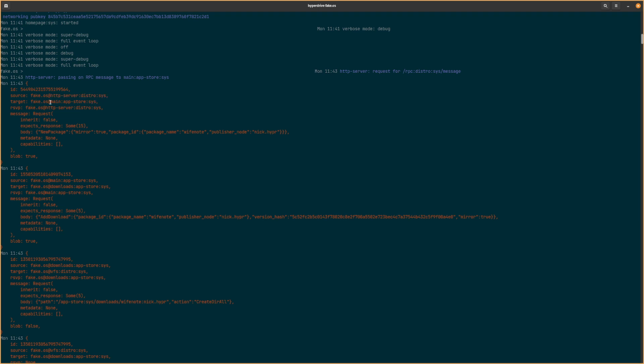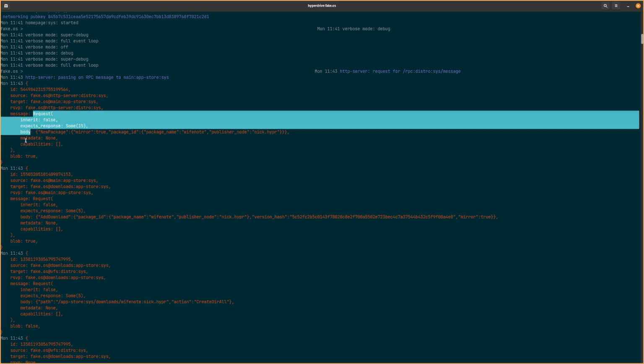The target of the message, which is specified by that kit s call, is sys, the publisher, app store, the package, main, the process, and then fake.os, that's this node itself. And then we have RSVP, so where should a reply be routed to? And then the message content itself is this request.